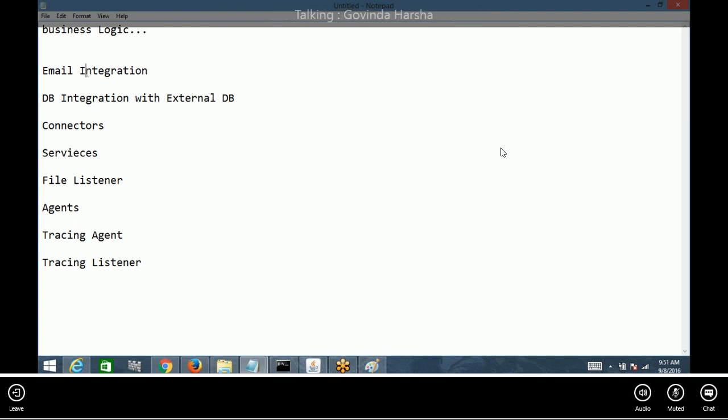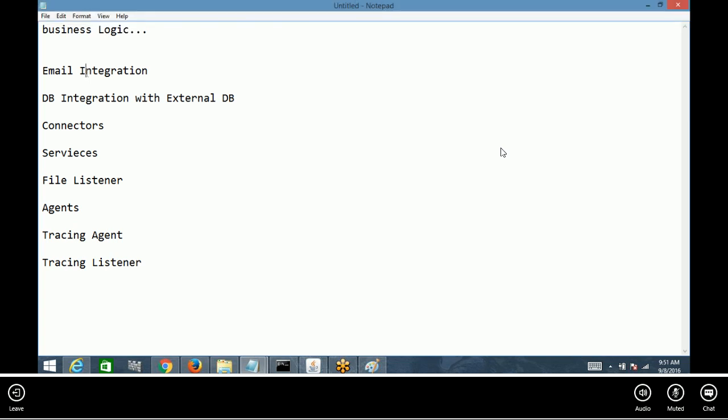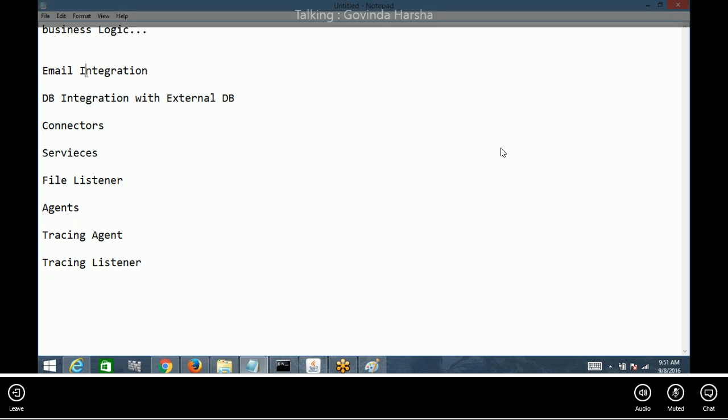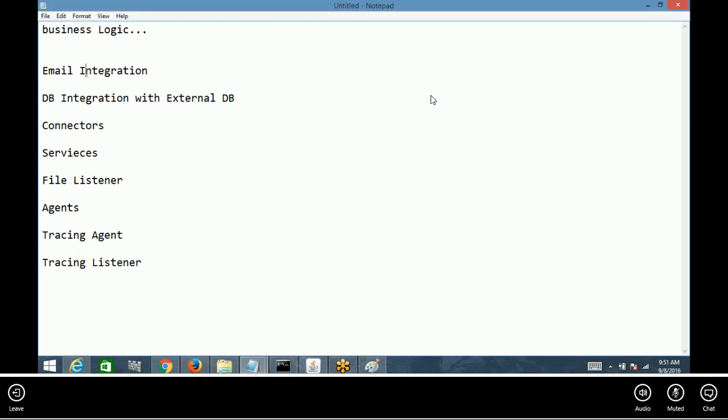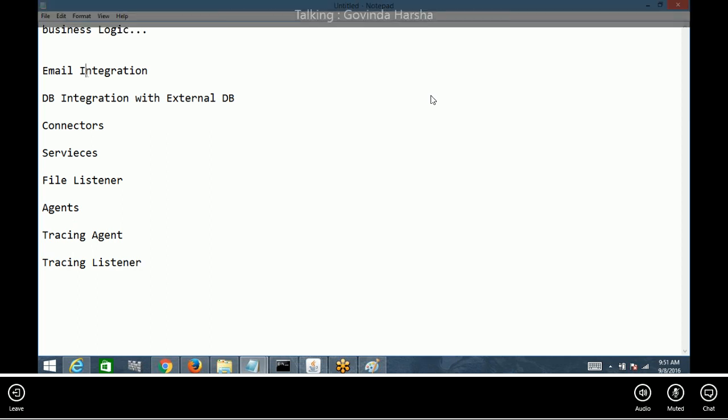It's sending emails from your application automatically, triggering emails from your application automatically, and whatever emails are received in a mailbox should be read by your application automatically and create a work object. That can be done practically without any issues, even in a home version. Do not believe it cannot be done. You can do it. We will do it.